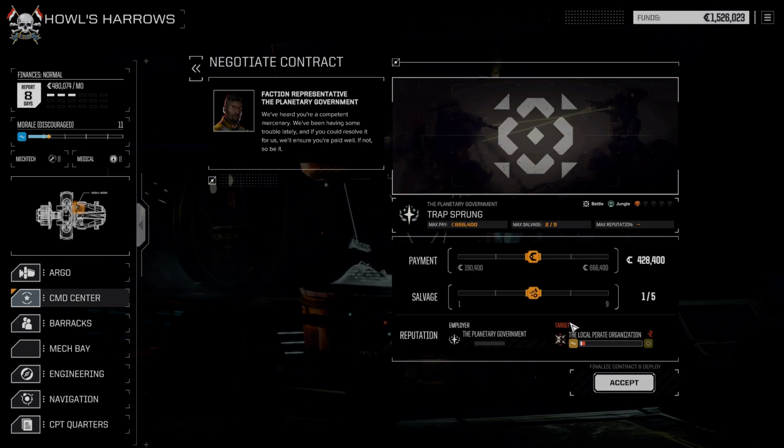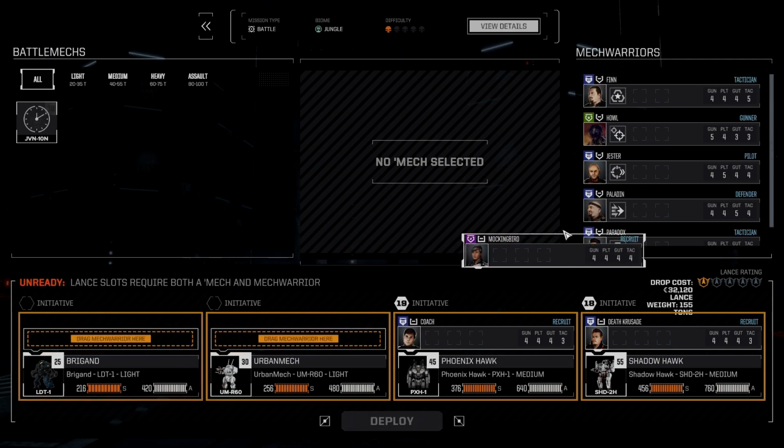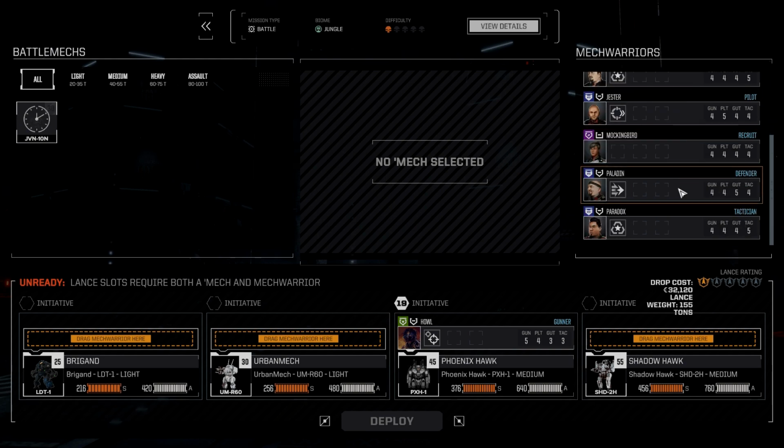So trap is sprung. Negotiate. Give me all the stuff. Although it's not a lot of stuff, but we need basic stuff even. You'll notice we had literally no weapons at all. Howl, get inside the Phoenix Hawk, please. You can drive it. I believe in you. Who did we have?